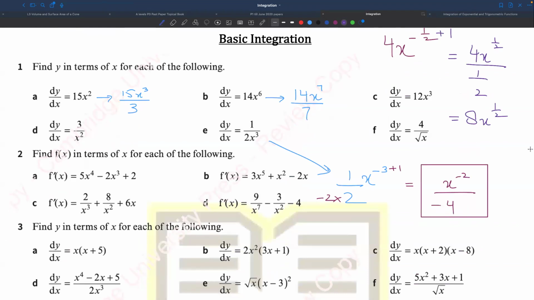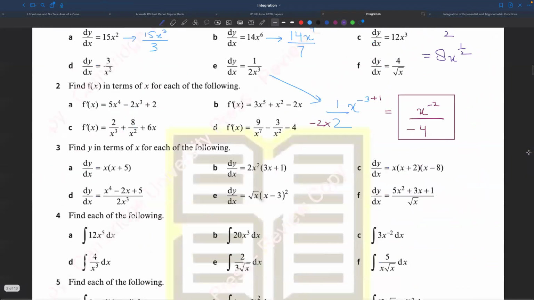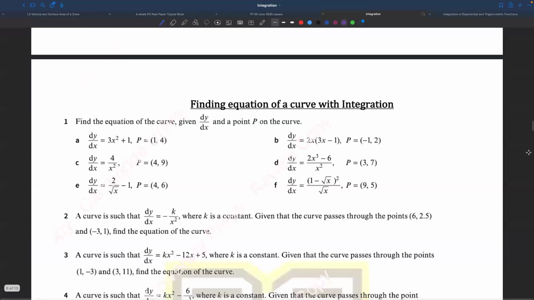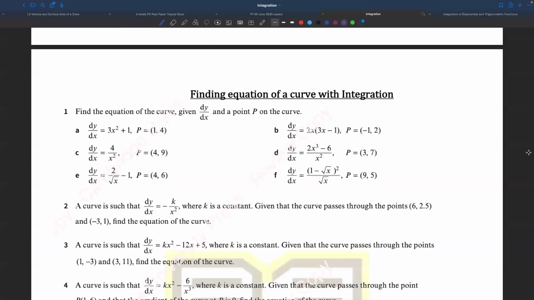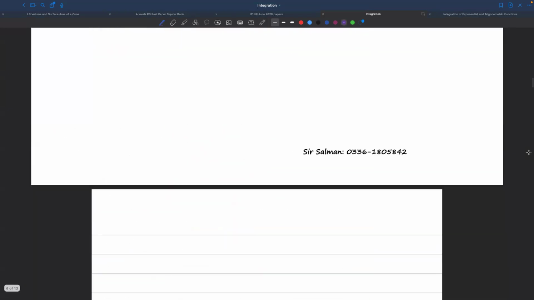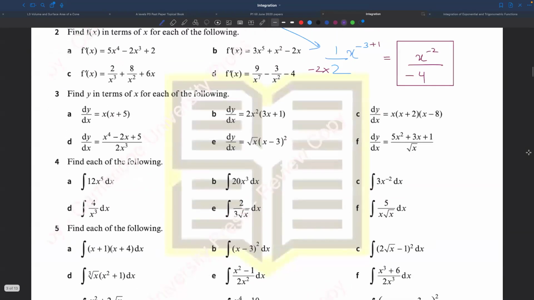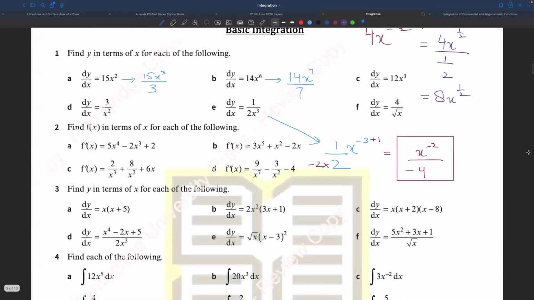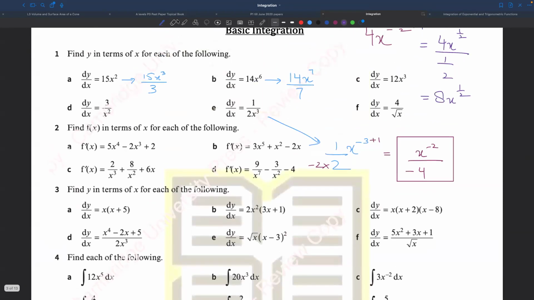But first, let's quickly practice some of these questions. And then today, only in today's class, we'll also discuss the next worksheet, which is finding the equation of a curve, which I was just mentioning a couple of minutes earlier. We will discuss this as well before we end the class. So quickly, I want everyone, I have attached the integration worksheet on WhatsApp. I will attach it on WhatsApp if you want as well. Abdullah, you won't have the worksheet access right now. The rest of you may start.